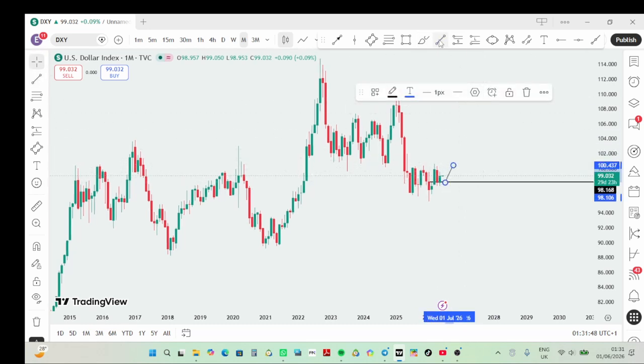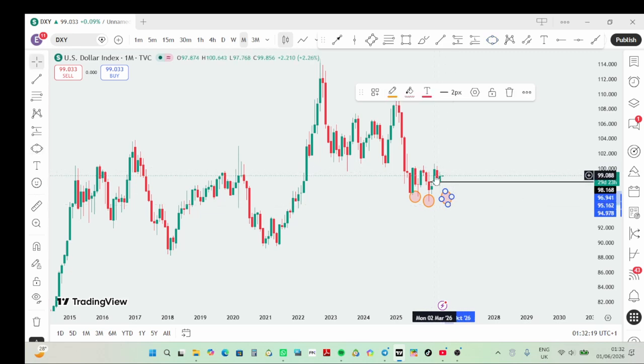Before it pushed up to this point, then see DXY coming to this level before it moves to this point. So that's what I'm expecting on the monthly time frame. But why did I say so? Actually, this already gave me a head and a left shoulder, so I'm expecting this one to come and give me a right shoulder.